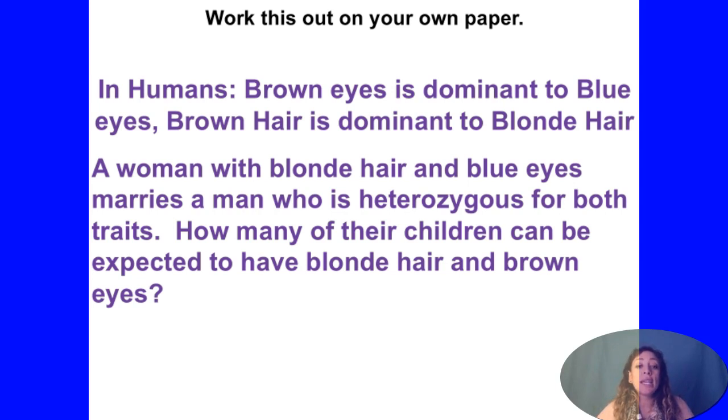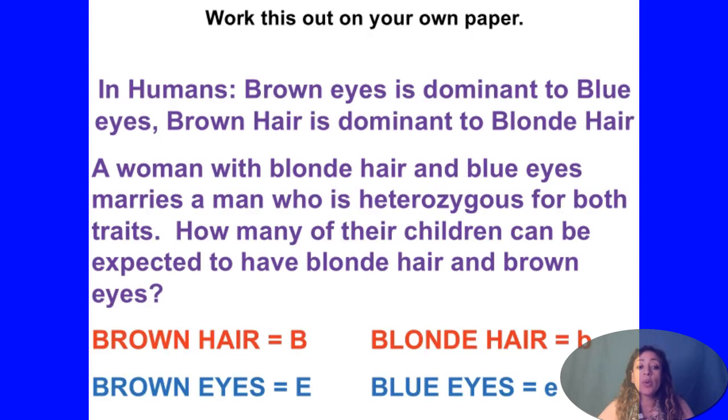So that is going to be a dihybrid cross, so you should end up with 16 squares at the very end of it. Here are the alleles I would have chosen. Just like I said, you could use any letters you'd like, any ones you feel comfortable with, and it should come out with the same outcome, so don't worry. Remember, the question is asking how many of their children can be expected to have blonde hair and brown eyes. I'm giving you the alleles. Go ahead and work on your own and start. If you'd like to check back, you can email me, or you can check with a tutor and find out if you're doing the work correctly on this part.